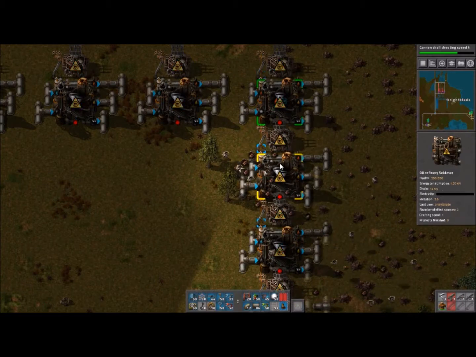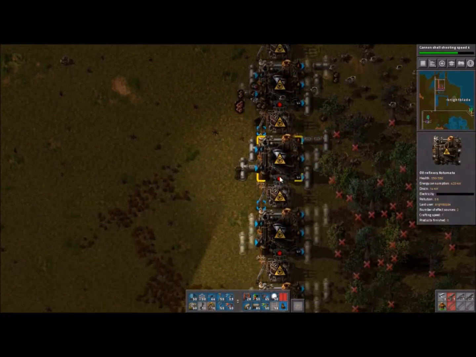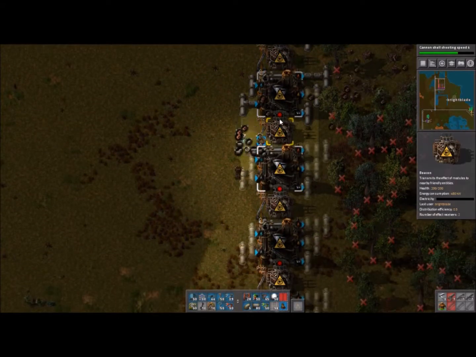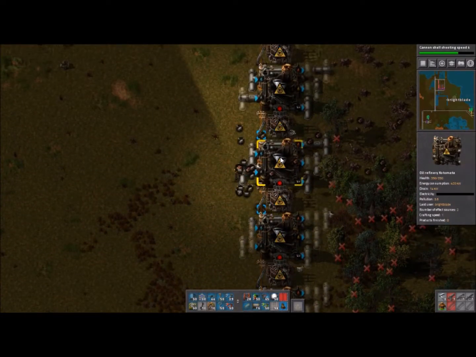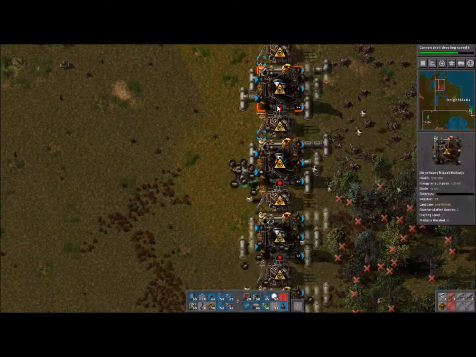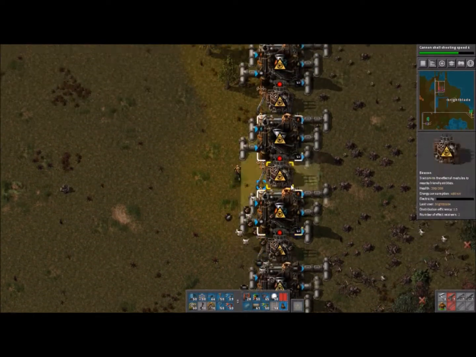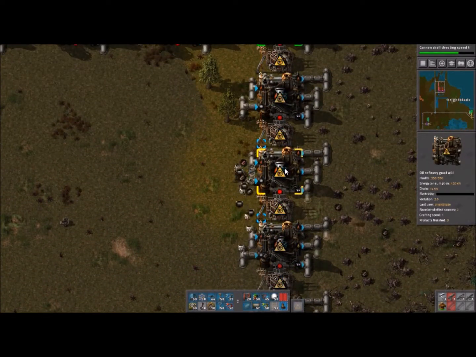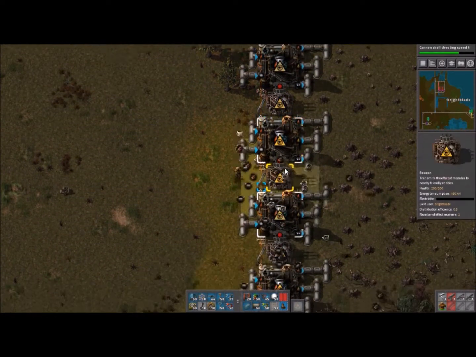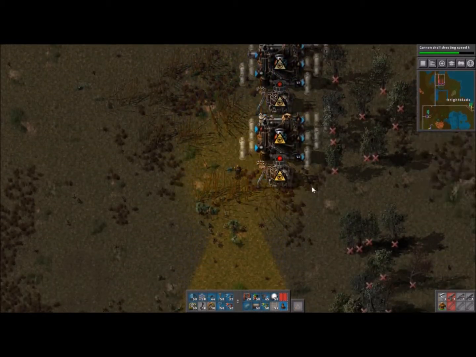Oops, I must have done that wrong. There we go. Our robots will clean out the trees as we go. Why are we not copying that? There we go. For whatever reason, it wasn't copying before. Just run right down this thing. We'll set them all to coal liquidation.